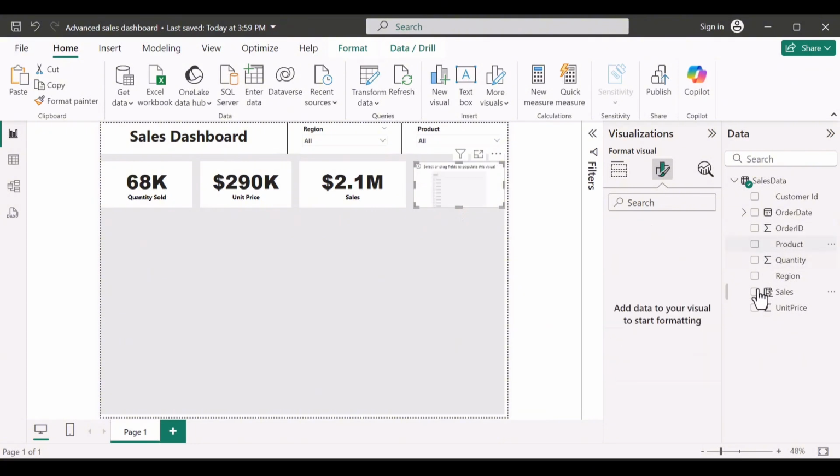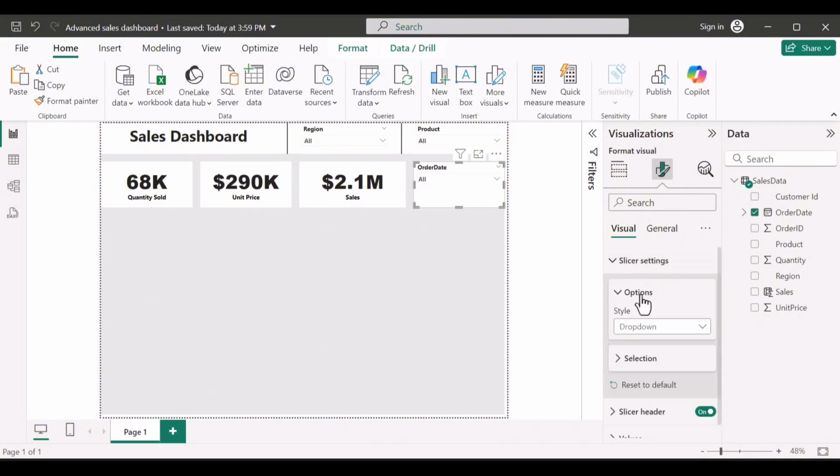So turn off from sales to order date, and you see that it's showing as a drop down. We'll just change to a slider so you can see the between option there. So this is what we have as a slider.